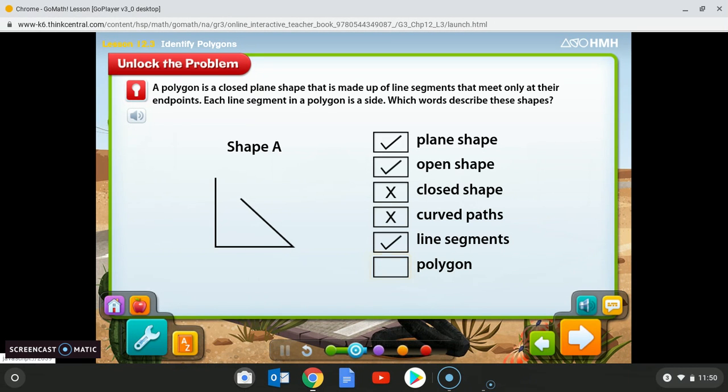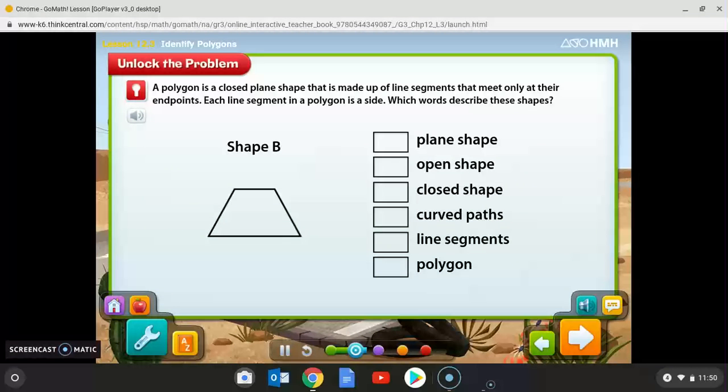So is this a polygon? Is this something that we can describe using one of those fancy polygon words such as triangle, quadrilateral, all that? No, it's not. And the reason that it's not a polygon is because of this box being X right here. Polygons have to be closed. If it's not closed, it's not a polygon.